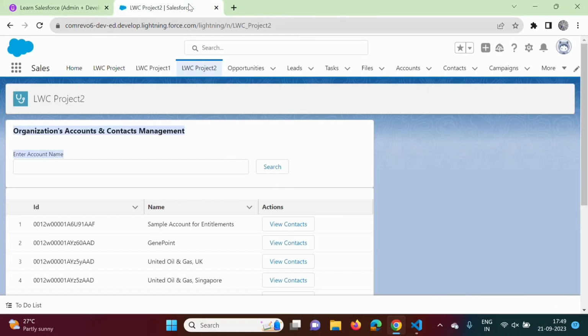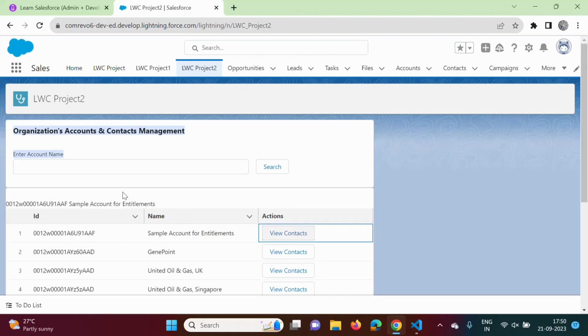Now we'll come to our project. In the previous video, we saw how to fetch data from the Salesforce objects. Here we have fetched data from the Salesforce object account, and for that purpose we have used the wire decorator. If we click on view context, here we have this ID and this name. Our component name is account child 2, so on this component only we are printing this ID and name. If we click on this view context, we see this ID and this name, United Oil and Gas UK.